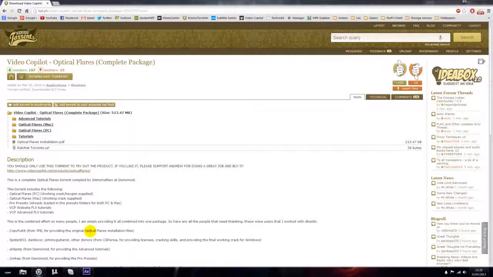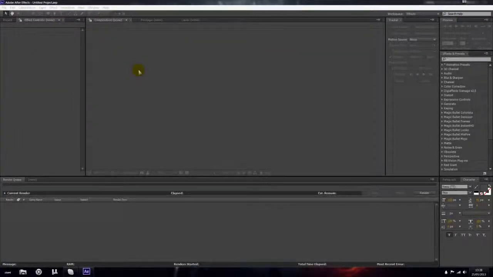But first off, how to get it? It's very simple. I got a torrent from kickasstorrents.com. What you do now is on your own, so I won't show you how to do it because that'd be copyright, I guess. But anyway, just download the torrent, and there should be installation instructions. If you have any problems, message me, I will try to help.